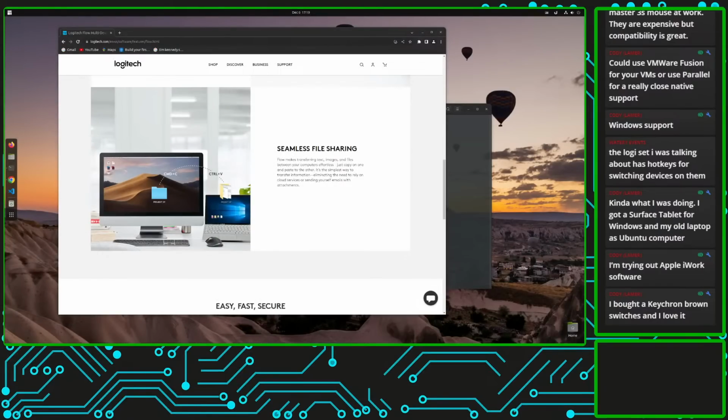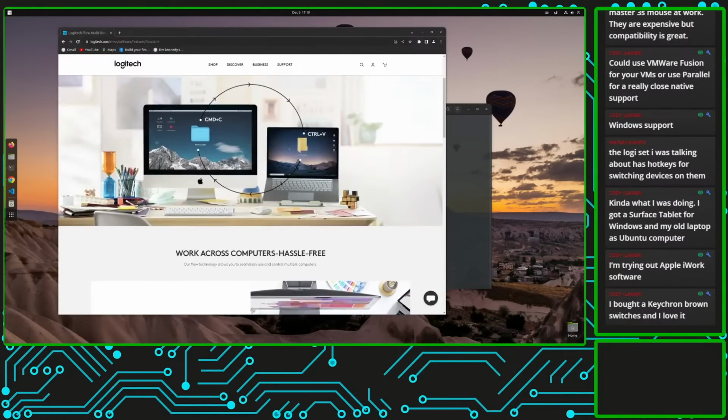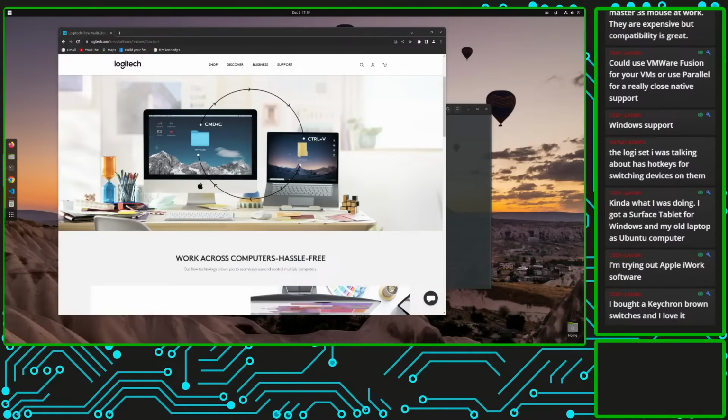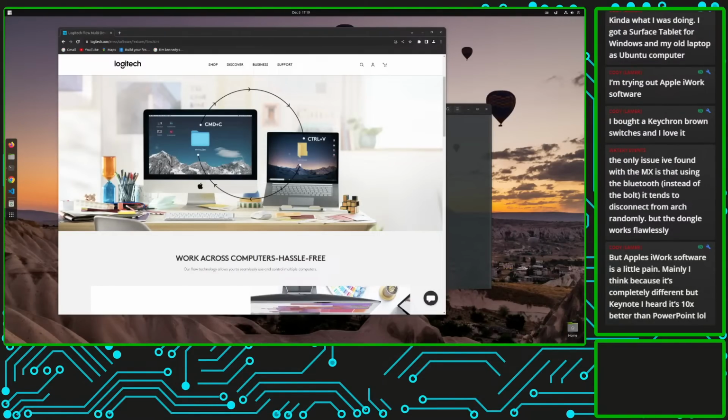But I realized something. GNOME. Like for all of the Linux people that say they hate macOS, GNOME is macOS. Or at least the user interface, it's almost copy-pasted from macOS. It's scary how much alike those two systems are.